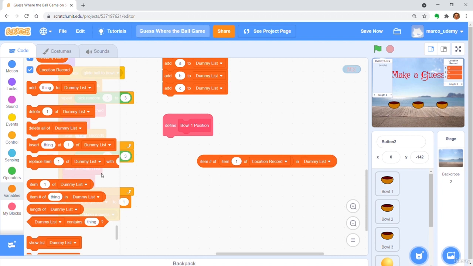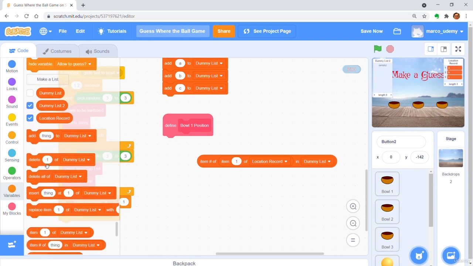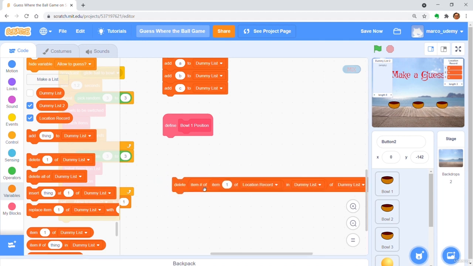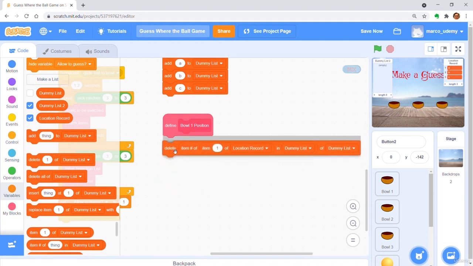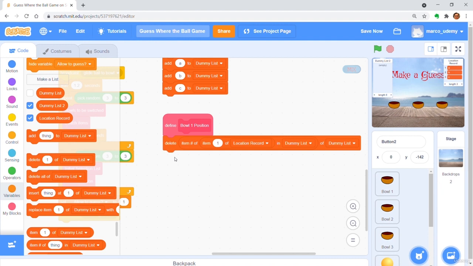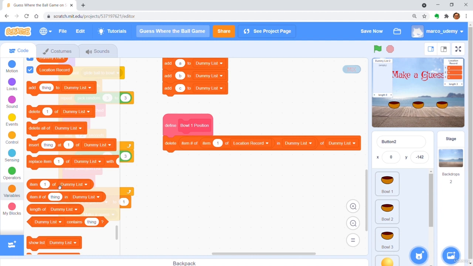We find it and delete that item in the dummy list. In this way, there are two items left in the dummy list. We instruct Scratch to pick one of them randomly into the dummy list 2 too.